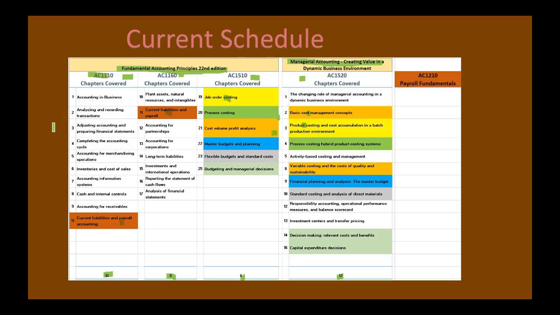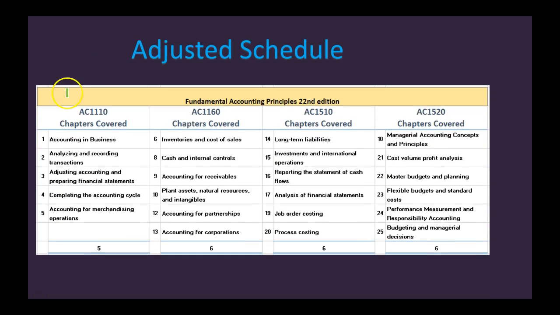The proposal is to go from something like this to something more like this, where we have one textbook across the entire area, giving us conformity, and the number of chapters being covered we would like to keep at 5 or 6. We would like to knock AC 1110 down to 5 because it is the first chapter, and give some conformity in terms of what the text will look like, as well as what students can expect when they go from class to class.